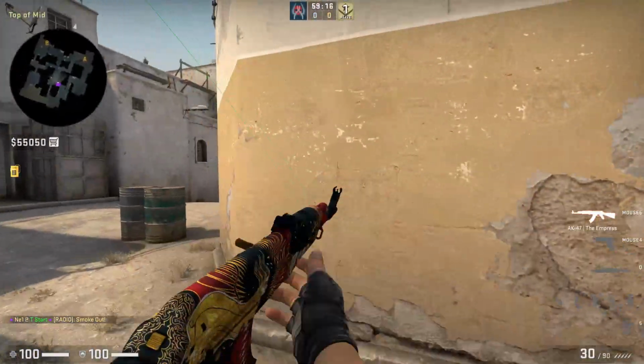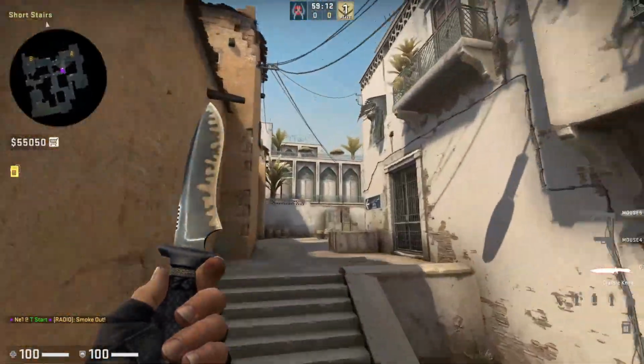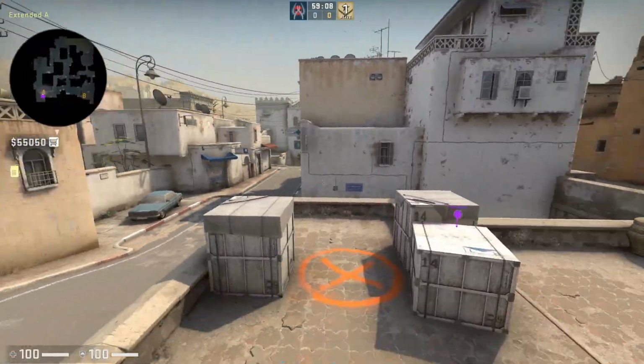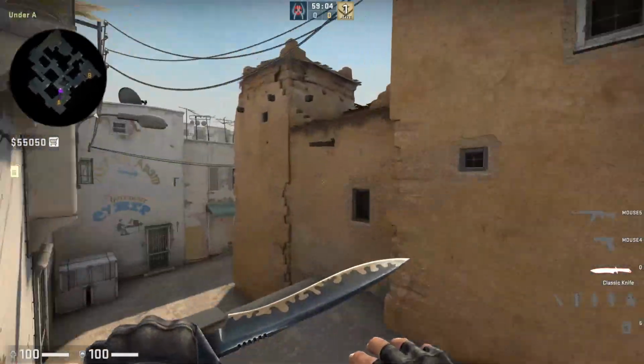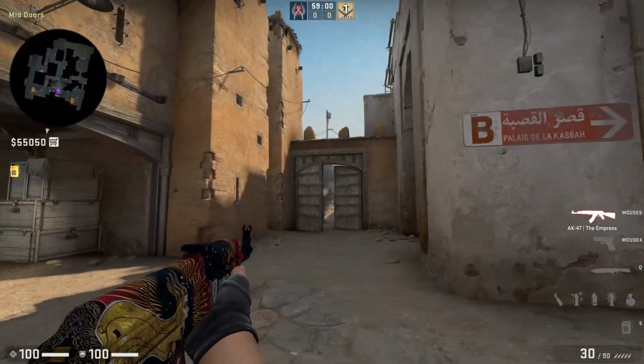What it lets you do is move out at the start of the round T side, not have to worry about this fight mid as you move in towards short for a fast A short play. This is particularly helpful if you've got teammates also pushing long, because the CT on site here is going to have to deal with a fast short play as well as long, and it's really useful. Use that smoke.